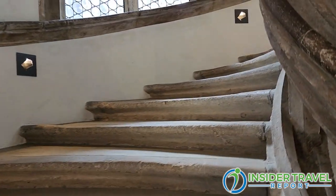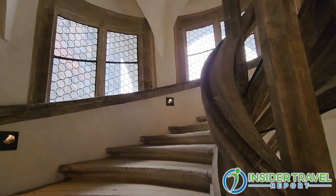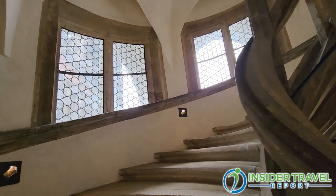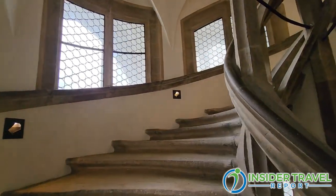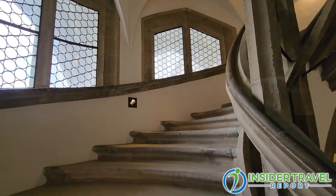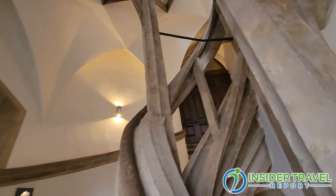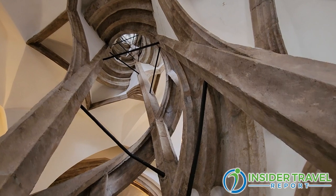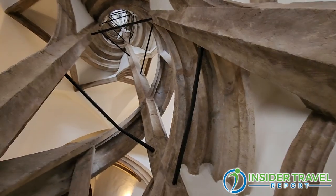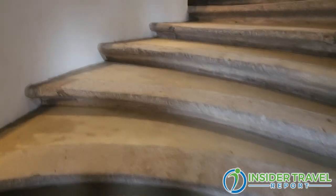Isn't that real history? If you look at these steps, you can see that many people have walked up and down and you can see the imprint they have left. And now we are leaving our imprint on them again. It would be interesting to know how this staircase will look in 500 years. Looking up is fantastic — you see kind of the hole in the middle, this section where everything is tied together, making for a very elegant architecture that was really special at that time.